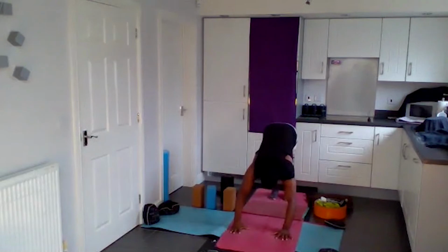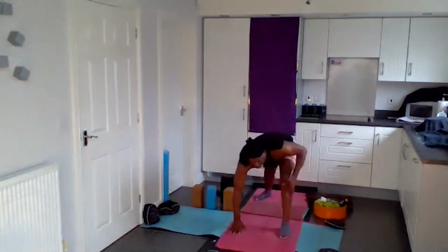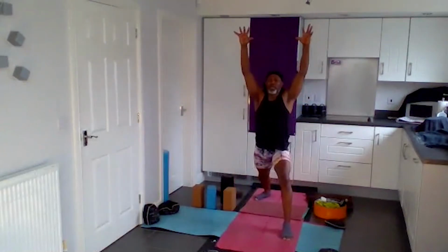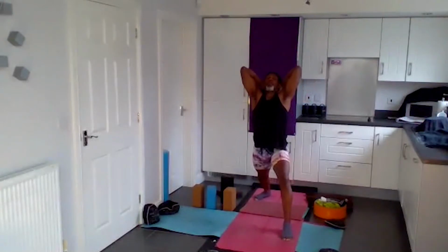Warrior one. Breathe in, step your left foot forward by your left hand. Right foot towards the right edge of the mat. Push the floor away, reach your arms out and up towards the sky. And then clasp your hands behind your head and neck. Lift your chest, reach your elbows up.